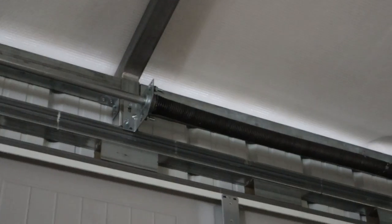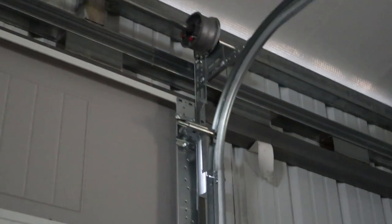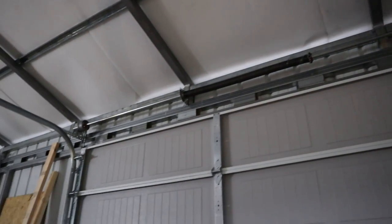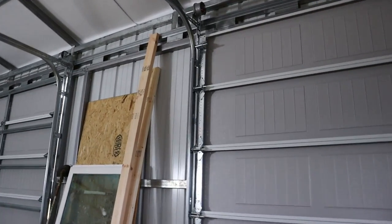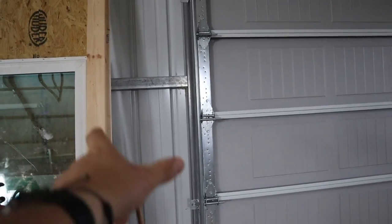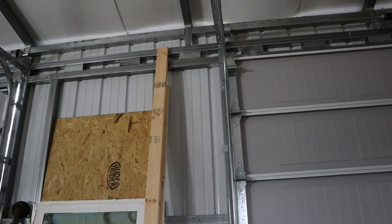And then they have the lift spring mounted in similar fashion with the erector set mounts, I pretty much call them. They did do limited mounts on the side, on the left and right track, just because there wasn't any backing. He said if I wanted to, he could have put the 2x6 wood up there. It would have been a little bit extra. I wasn't really prepared with the holidays.